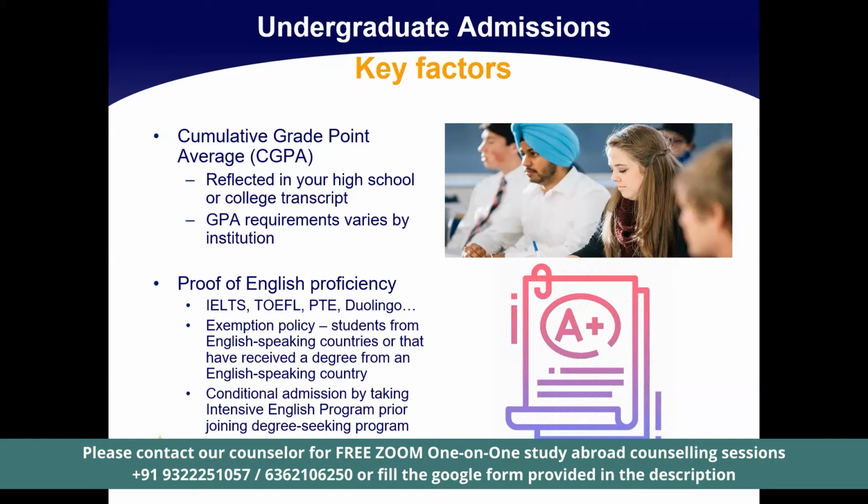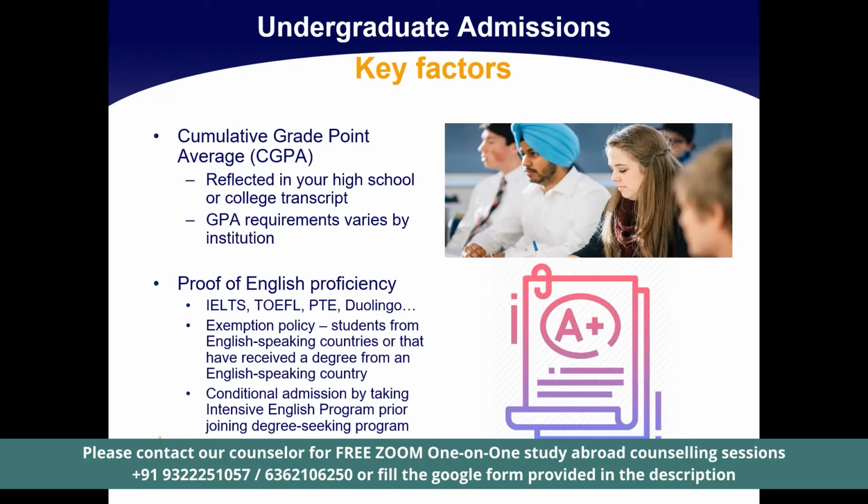The other thing I want to mention in this one is conditional admission. So what is conditional admission and how is it relevant to the discussion of proof of English proficiency? Conditional admission means that you meet our academic requirement, meaning your GPA meets our minimum requirement, but you don't have English proficiency, or you want to spend some time before you enter into a degree seeking program to improve your English.